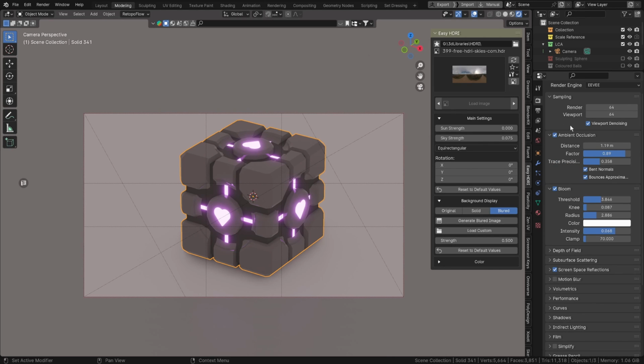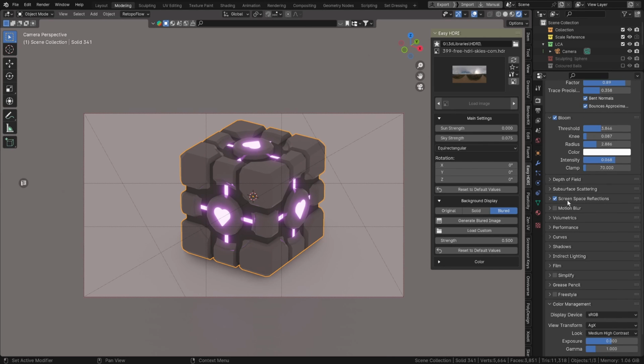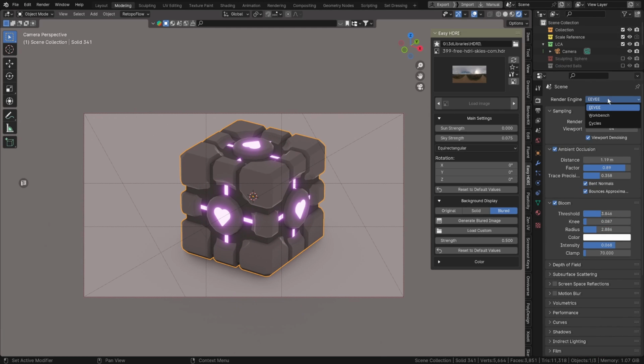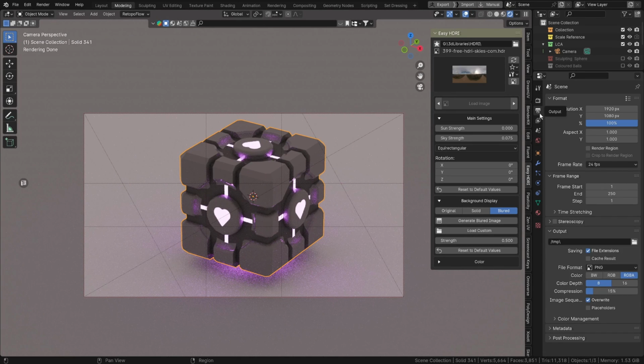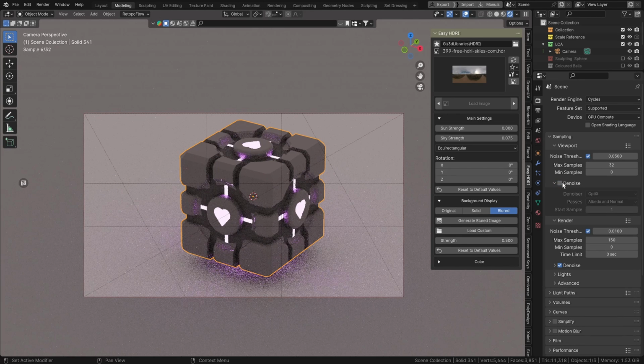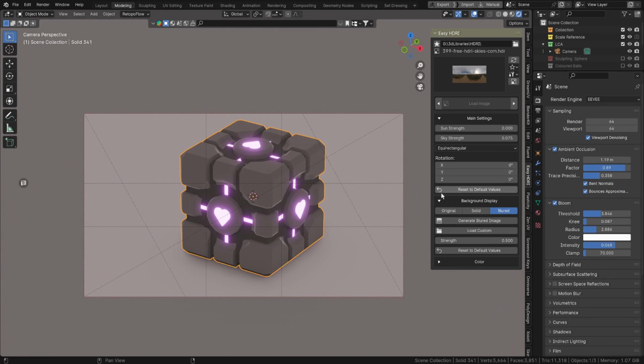Okay, and then also you can turn screen space reflections on or off. If we turn them off, you can see that we get a little bit more of that light coming up. Now this is an Eevee thing. For example, if we change to cycles, it's going to be a completely different situation. And I have no idea why cycles has decided not to denoise in this case. Very odd. Anyway, we're working with Eevee anyway. So we've got that there.